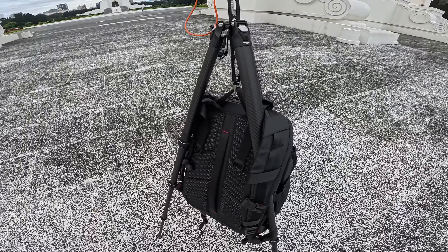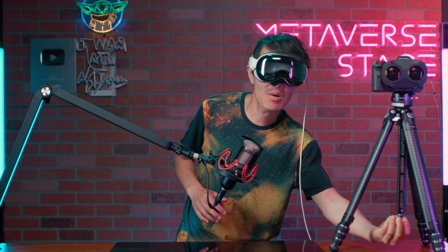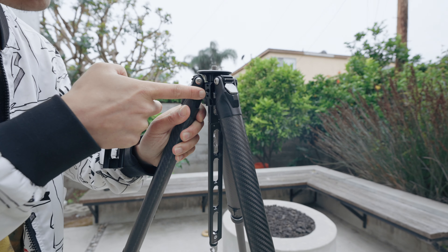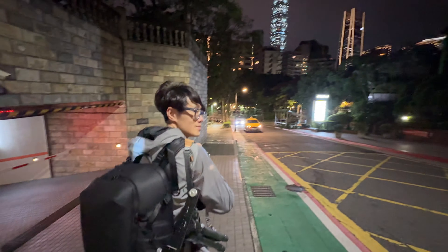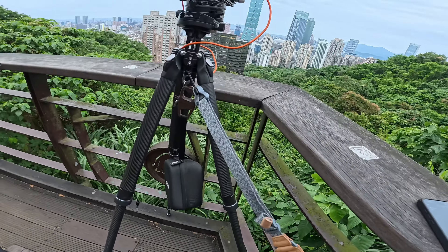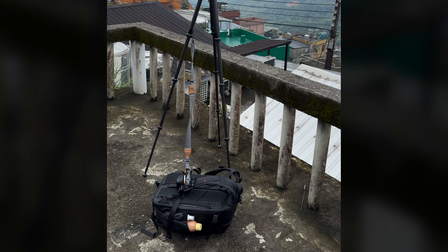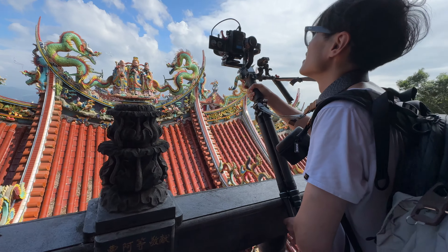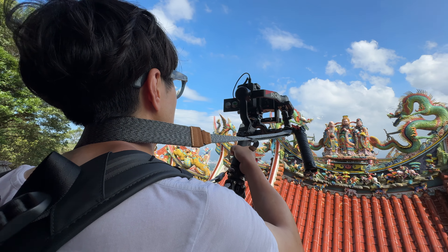The hook at the end of the center column has some hidden features — it can hook my bag for extra stability, and it's also detachable to serve as a screwdriver. The tripod has 1/4-inch and Arca-style mounting points for accessories. But my favorite feature is the carrying strap holder for the Felcam magnetic shoulder strap. This strap makes carrying the tripod easy and can be used creatively to tie the tripod to something to provide a 4-point support when leaning the tripod forward, or for extra security in high-risk areas. I can even connect one end of the shoulder strap onto my gimbal briefcase handle — that extra point of contact gives me stability that is badly needed for one-handed immersive filmmaking.